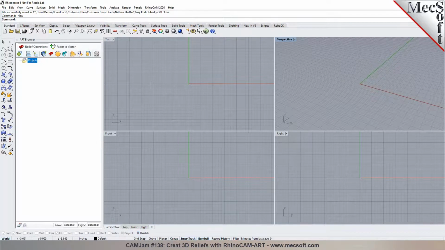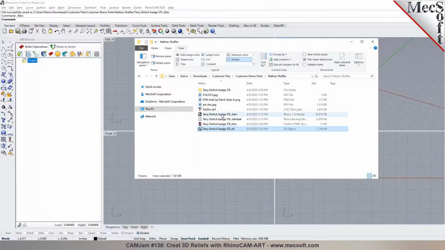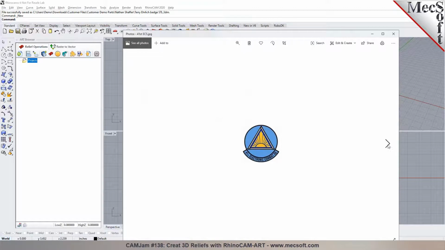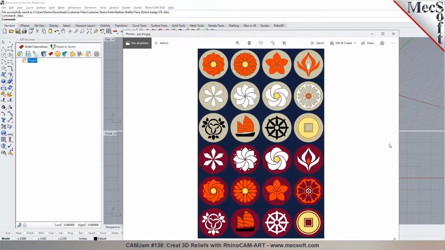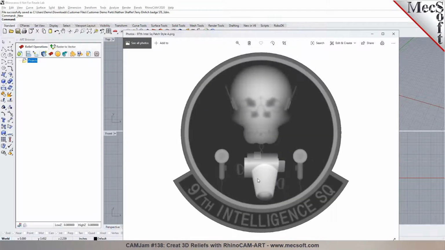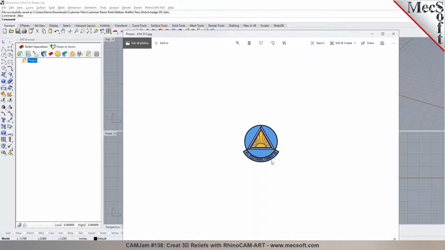Now, let me go into the File Explorer here. Okay, I see you got different files in here, like images, right? Yep. Let me double click on it to see what they are. Okay, so we got this one here. This right here. Okay, so there's three images, right? Correct. Okay. So are we looking to take one of these and convert it into a raster to vector, or what is it that you'd like to accomplish with this?